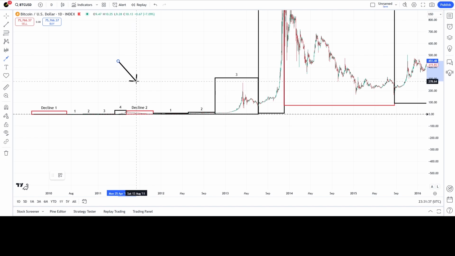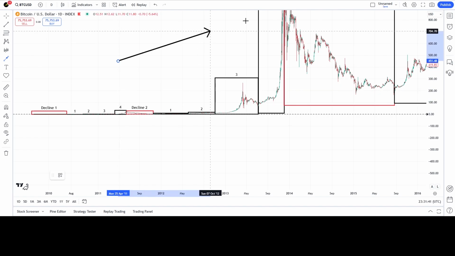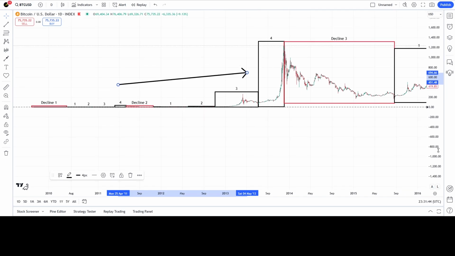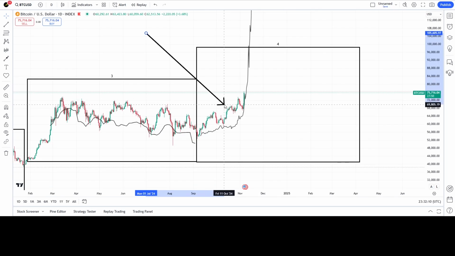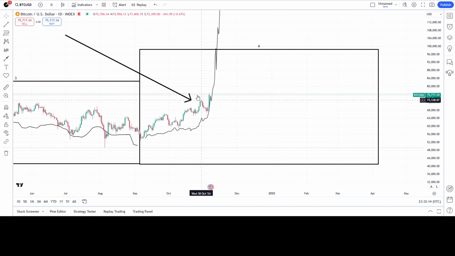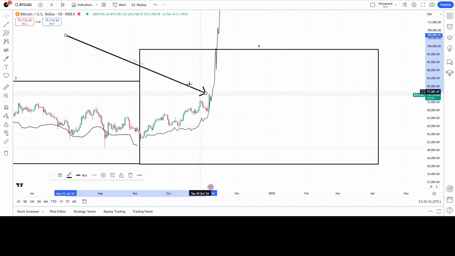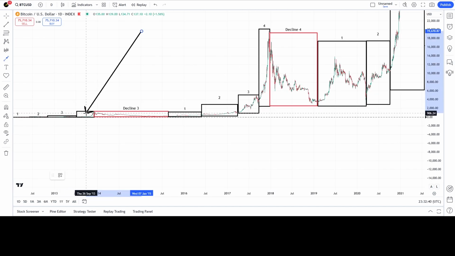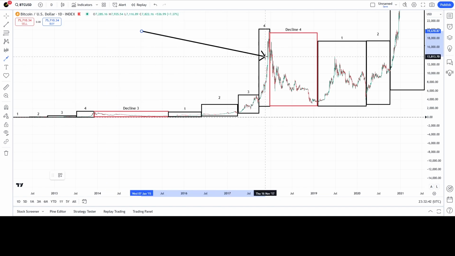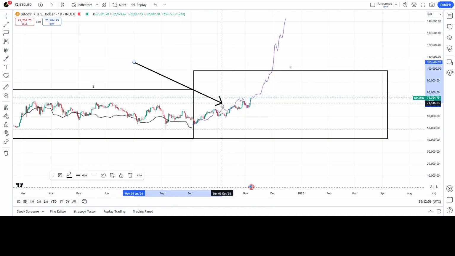Now, we can go through history and compare these different fourth waves. So we just looked at this one. Let's look at this one over here. So once you match it to today's timing, height, and depth, this is what it looks like. This is where I believe we are. So that was this fourth structure. Let's compare this one that takes place in 2017. So that is how this one would match up, once adjusted, of course, for the timing, height, and depth.